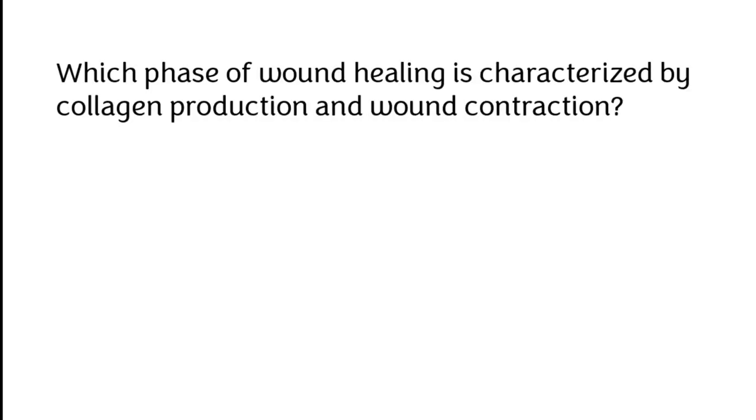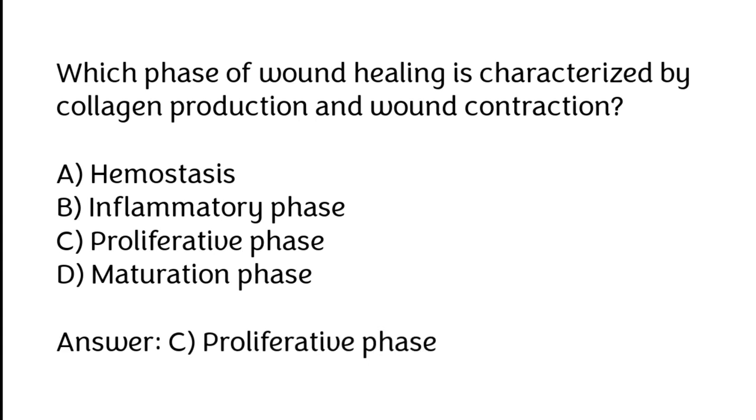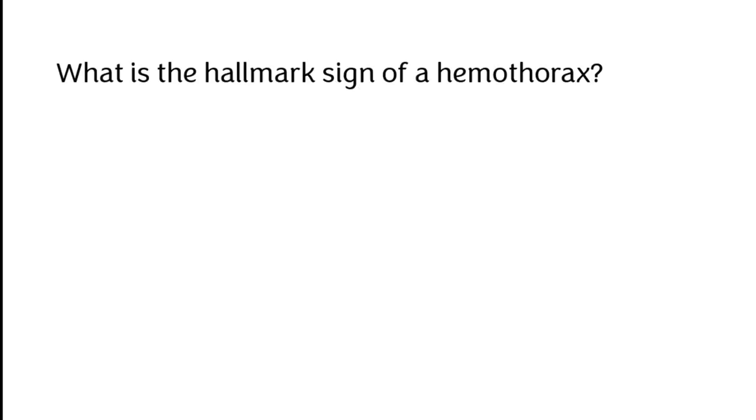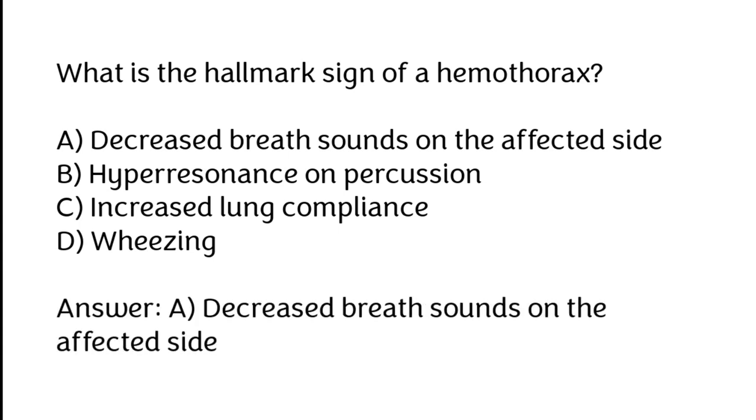Which phase of wound healing is characterized by collagen production and wound contraction? Hemostasis, inflammatory phase, proliferative phase, maturation phase. Correct answer is option C, proliferative phase. What is a hallmark sign of a hemothorax? Decreased breath sounds on the affected side, hyperresonance on percussion, increased lung compliance, wheezing. Correct answer is option A, decreased breath sounds on the affected side.